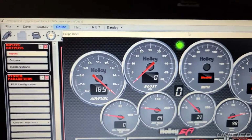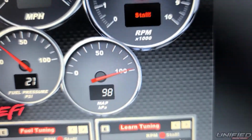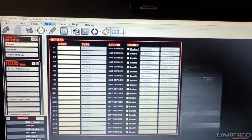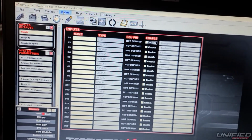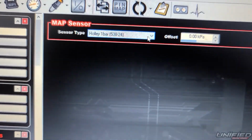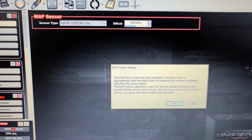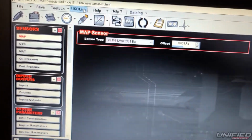Quick little thing that we found while we were in here. If you look here, there is your MAP sensor, reads 98 kPa. We've corrected this. It had the wrong sensor selected, and I'll show you what happens. So let's go offline here, and we'll go into our sensors. The MAP sensor is a Holley 1 bar, but if you put it as like a GM 1 bar here, it definitely makes quite the difference.